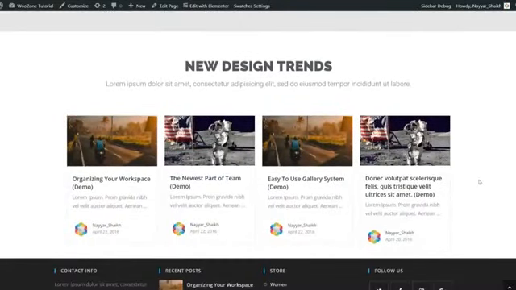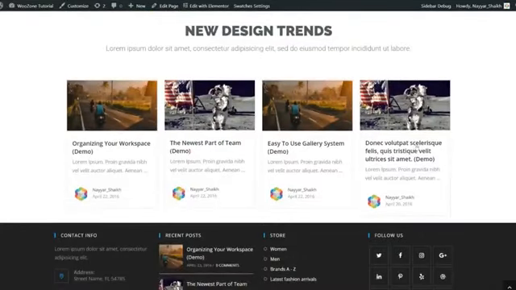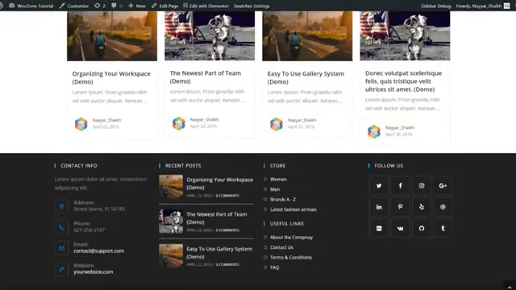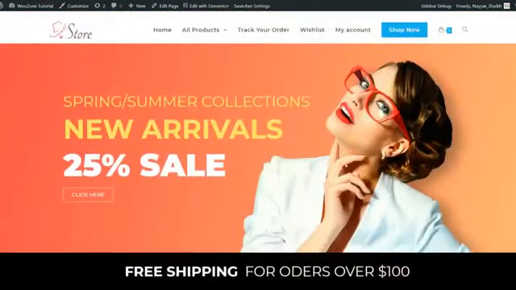Then we have the posts. Posts are also very useful in affiliate websites. We'll see a little bit about posts as well. Then at the bottom we have the footer, which is divided into 4 different sections. We have the contact information, recent posts. Obviously you can add recent products, anything over here in the footer. I have added these things. Then we have a few quick links, then some social icons. Now at the bottom footer, I think you cannot see this, but we have the copyright text. When you click on this button, it will redirect you to the top of the page.